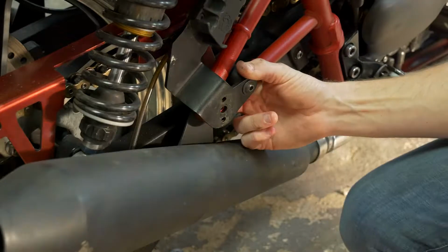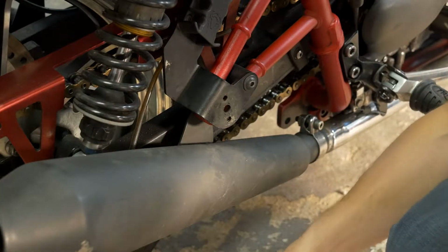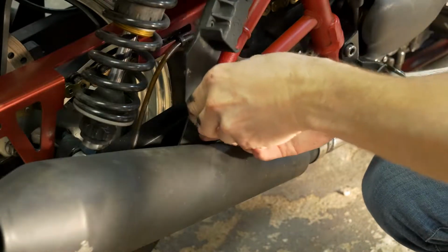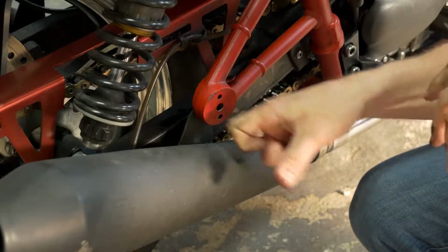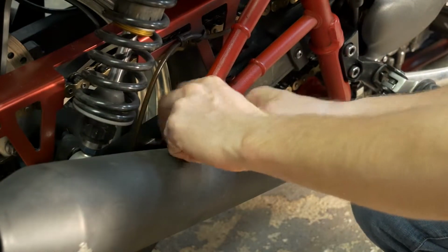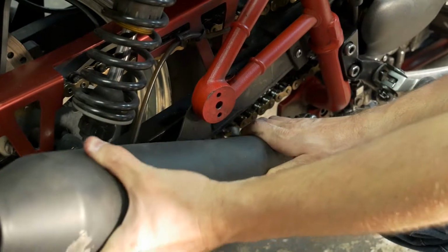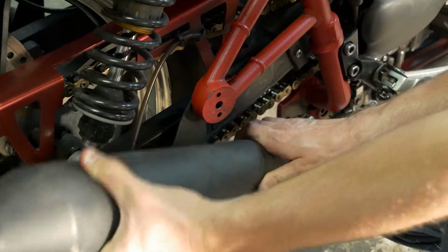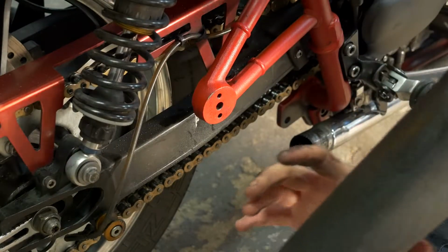Like I said, custom job here, stuffed full of washers to make this aftermarket exhaust fit exactly the way I wanted. There's the luggage bracket. That's where that thing mounts. I don't even need to loosen up the clamp.